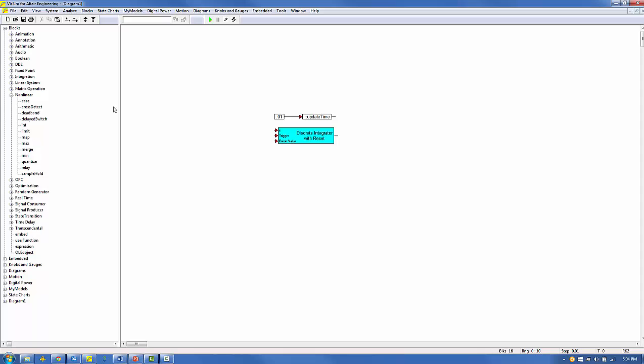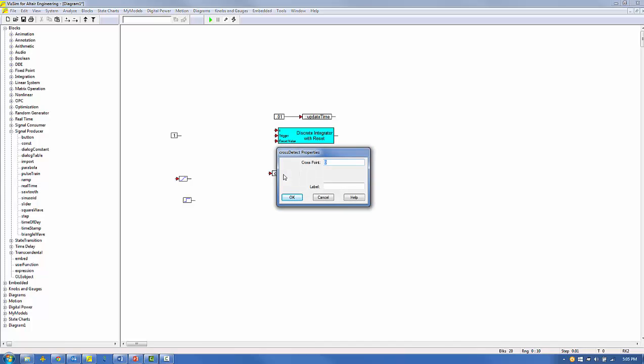We will need a step block, a constant block, a Crossdetect block, and a limit block. The Crossdetect crosspoint is set to 2.0 and connected to the output of the discrete integrator.